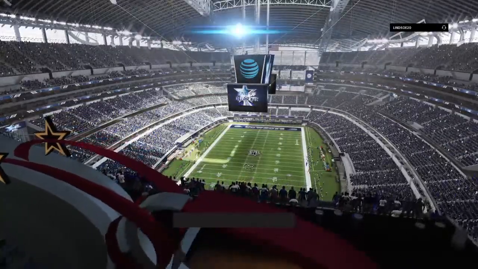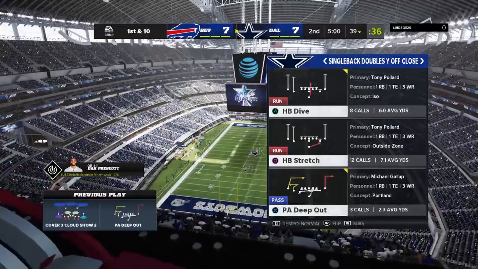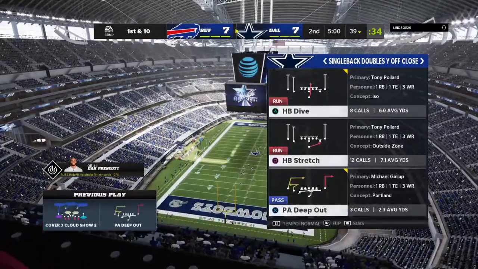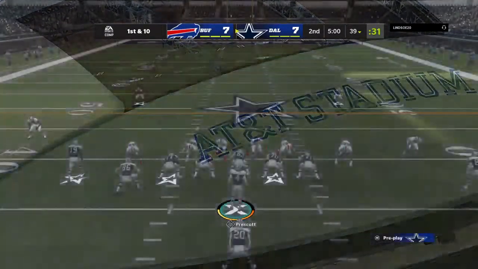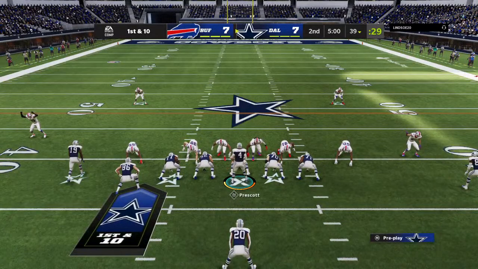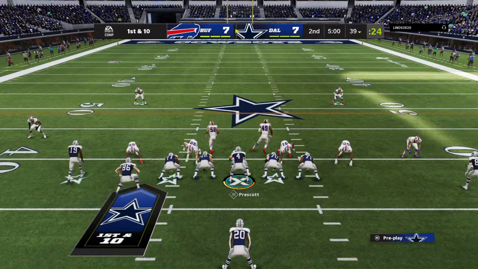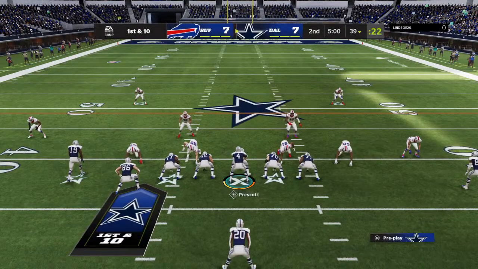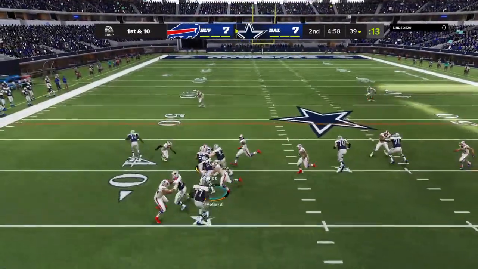Seven, our score after 1. So from the 39 now, they'll come up on a 1st and 10. Come on, dude. 58, boys, 58. 58 is Mike. 6 man. Check curls, check curls, check curls. They'll try the left side.